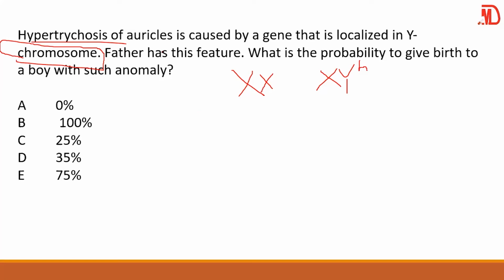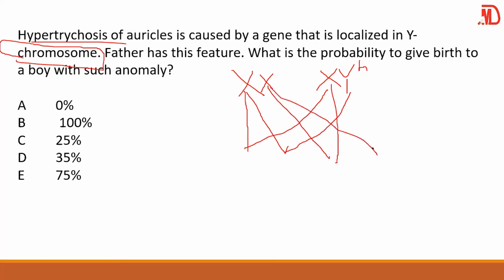this disease. So let's do our pairing. This will match up with this. Again, this will match up with this. Then we have the second X match up with this, and then match up with that. So over here we have X, X, because X is here, X is here. Then we have X and Y. But the Y has a disease on it, which is H.